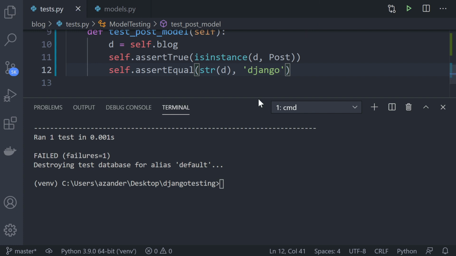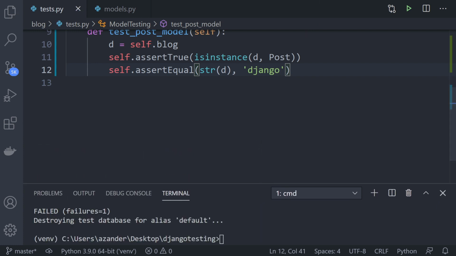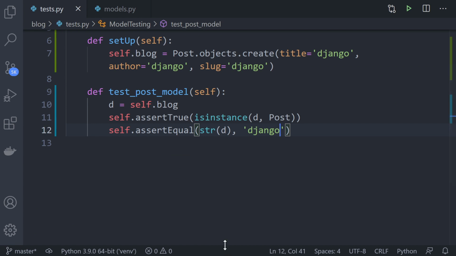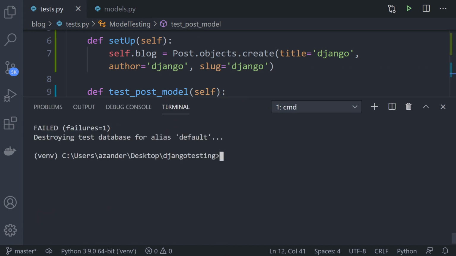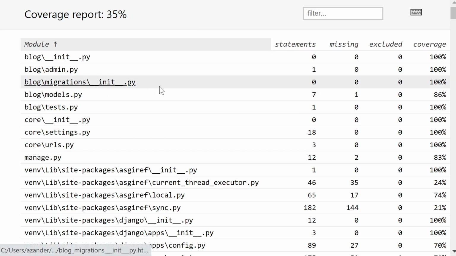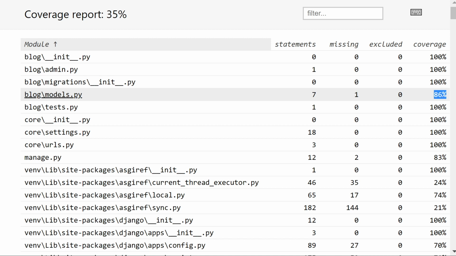So now we've run this test, or we built this test. Let's go ahead now and just update, and see if we can now change what has been returned here in coverage to see if we can get this to go to 100%. So let's go ahead and go back into the command prompt.